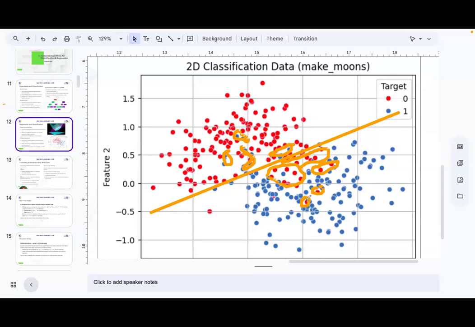How would you even separate this? What kind of curve would you draw to separate this red out? If we were calculating the cost function of this line, these reds that are on this other side would be the ones that give you a high cost function. And these blues that are on this side are the ones that will give you the high cost function. So the blues on this side and the reds on this side.